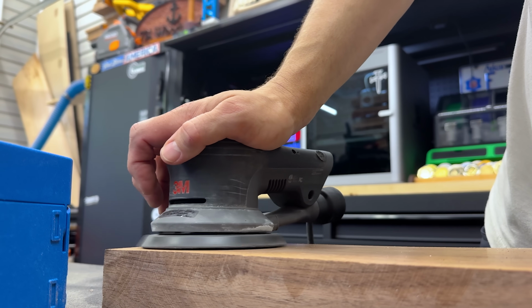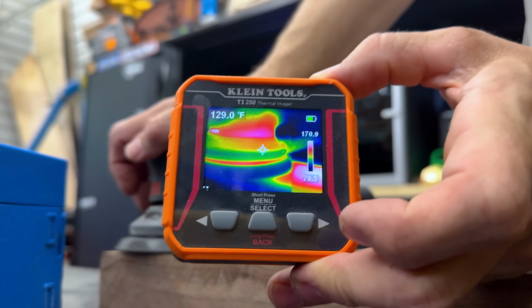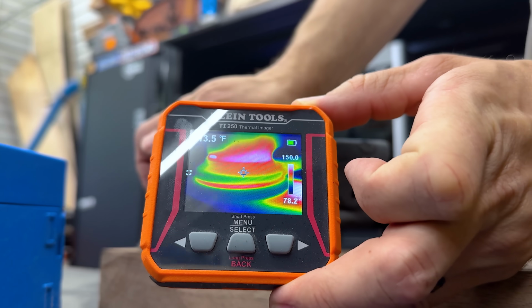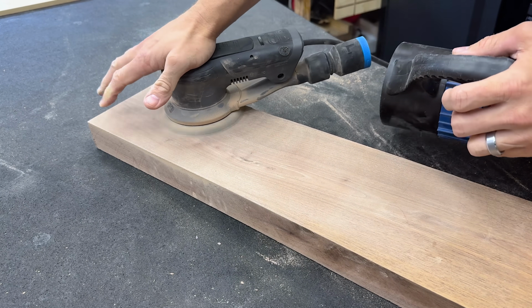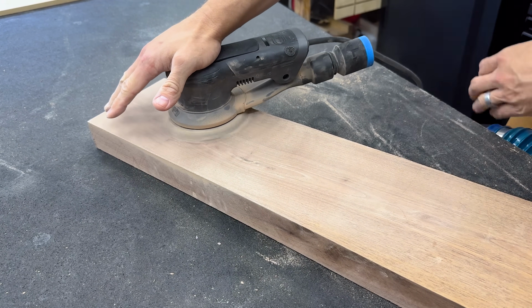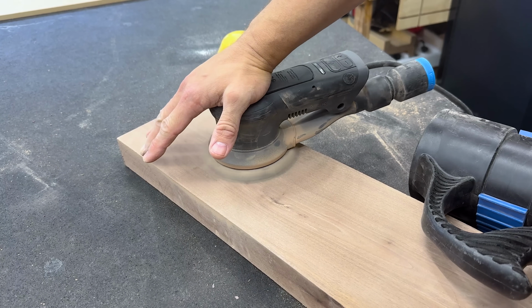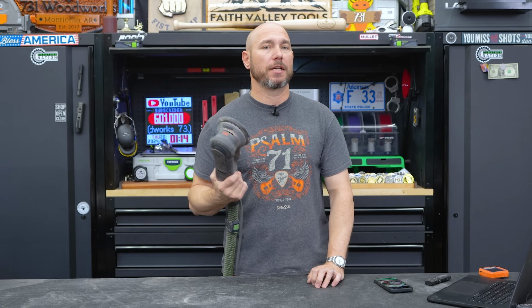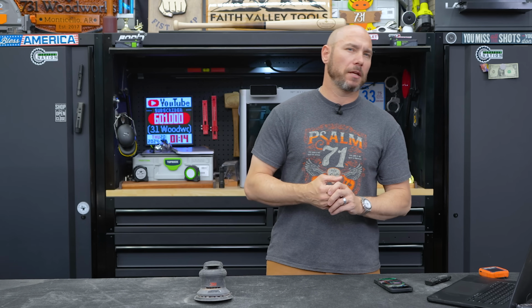Now what surprised me is once I started using it like a sander, I started seeing the temperatures increase quite dramatically. After about 20 minutes, it was at about 134 degrees on the outside. And what I noticed very quickly was it was getting extremely hot around the base of the sander where your fingers go, so much so I couldn't hold on to it anymore. I literally had to pull my fingers back up here and use it closer to the top. Again, not using a dust extractor, because every time I've ever used this sander up until this day, I was using a dust extractor, pulling that airflow. So this was getting really hot, and I thought, this is quite interesting.